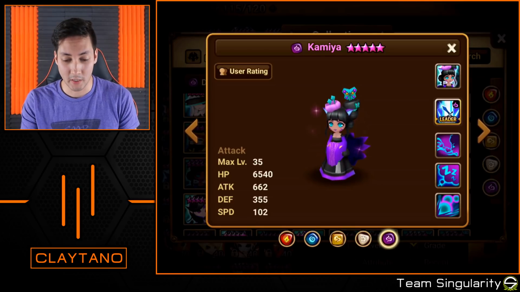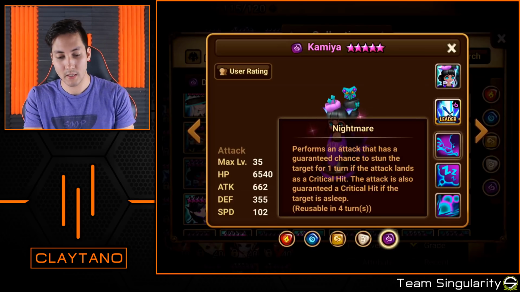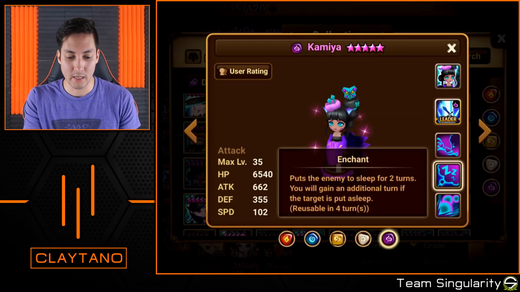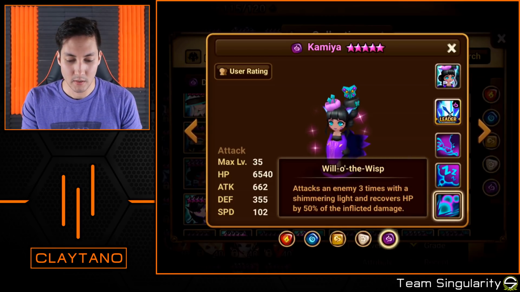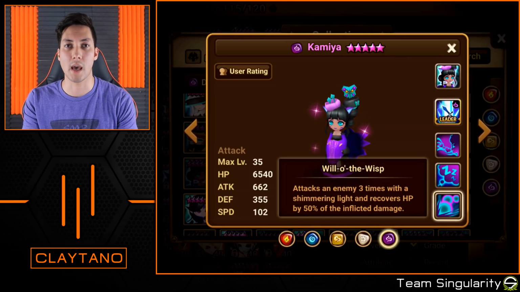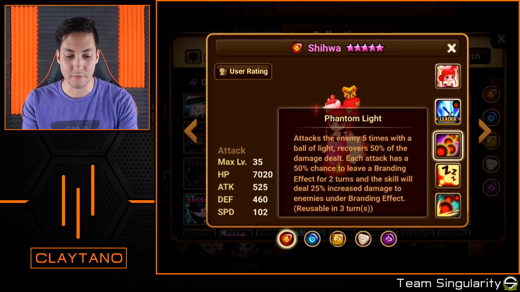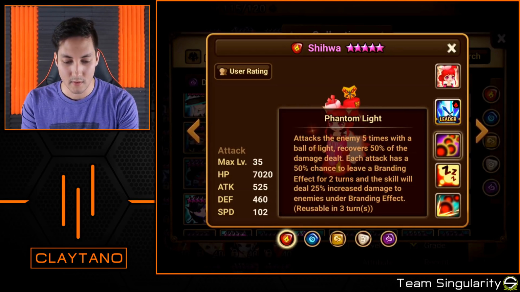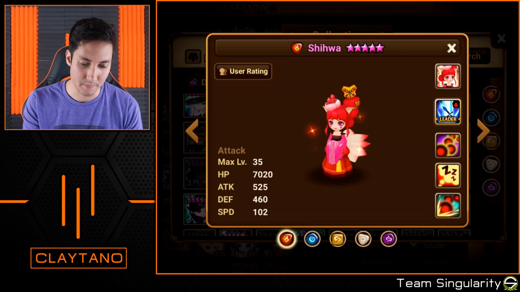I don't know, okay? Because when I think about a monster like this, all of my hopes and dreams for Necro kind of go out the door because, one, you can't stun, you can't sleep the boss. That's for damn sure. And then you also have the 3-hit skill here, which is like, oh, this could be good, but then you're like, wait, it does absolutely no utility aside from that. There's so many other better monsters out there like Shiwa that also does a 5-turn hit and lands branding. Okay, and then you got the Kamiya.